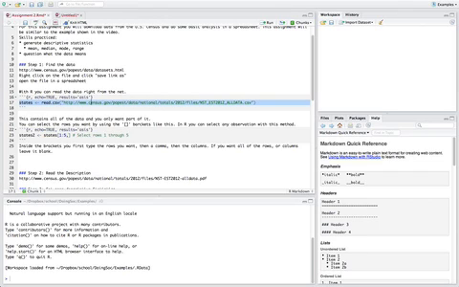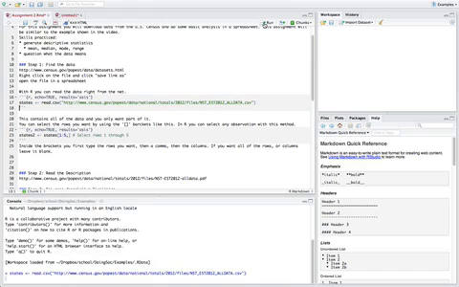So I'm going to select that line of code and hit run. What that does is it says we're going to create something called states, a place to hold the data, and then we're going to read a CSV file from this internet address. And when that happened, you'll see down here, this console, this bottom window, is where you can type R commands and have them run immediately. Anything you do up here, it will wait for you. You can run it when you're ready.